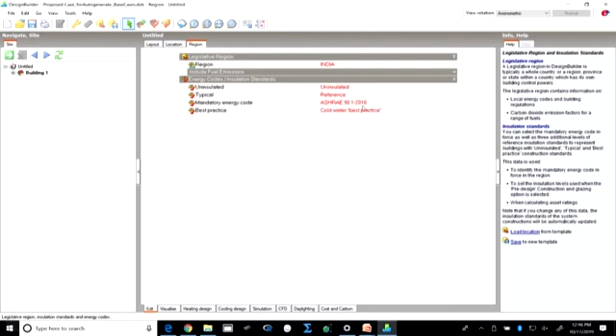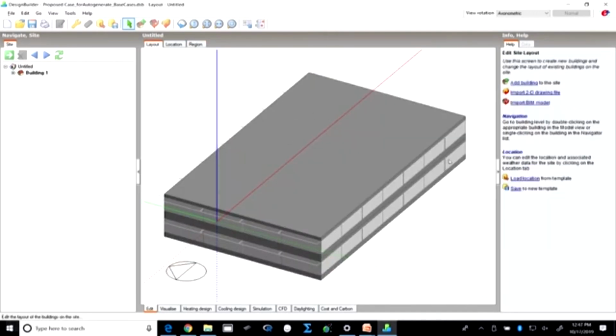Currently, Design Builder does not have a lot of options given here. So, ASHRAE 90.1 is what the reference code is.